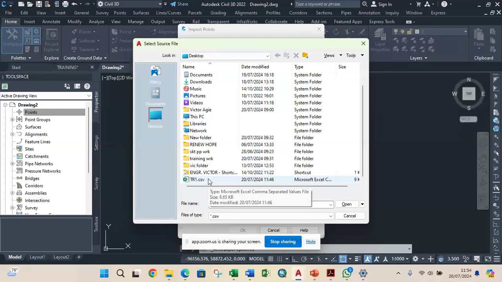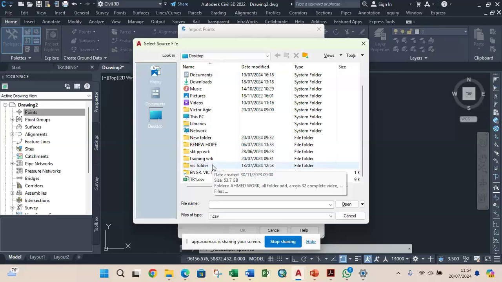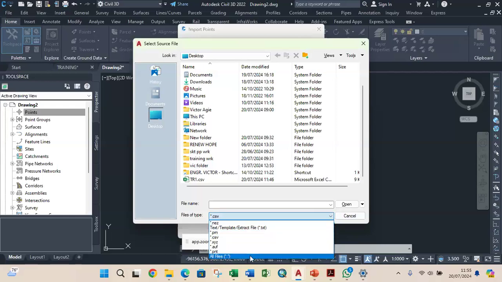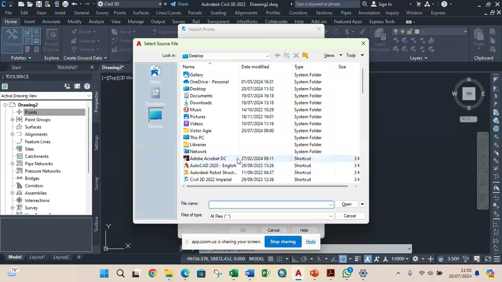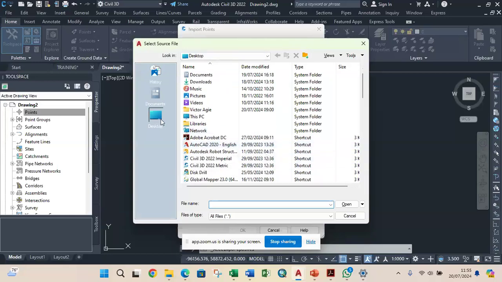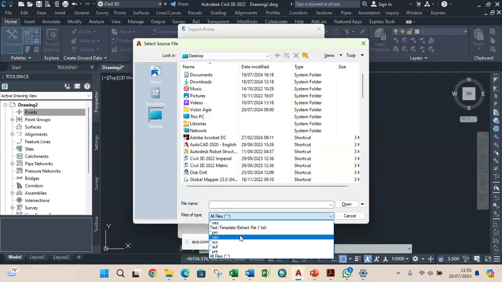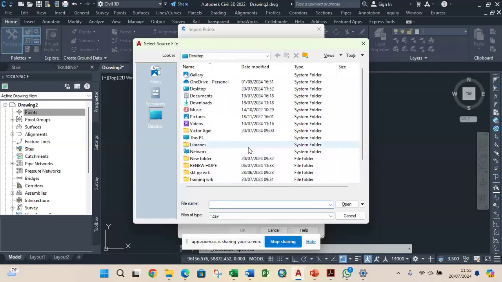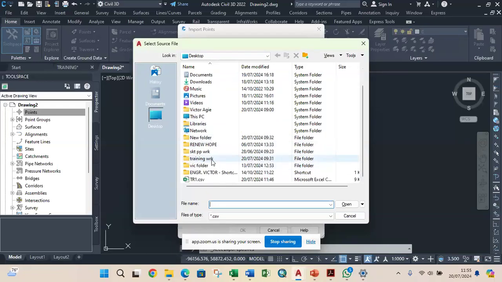So peradventure, if you are using the software for the first time, you've not used it before, you see this file name here. If you come to this side to show all files like this, your CSV file format won't be displayed. You can see on my desktop. So you need to come back here and change it to CSV, to locate all the areas your CSV files are being stored. So you can see it's not displayed here now. I will now select this and click open.